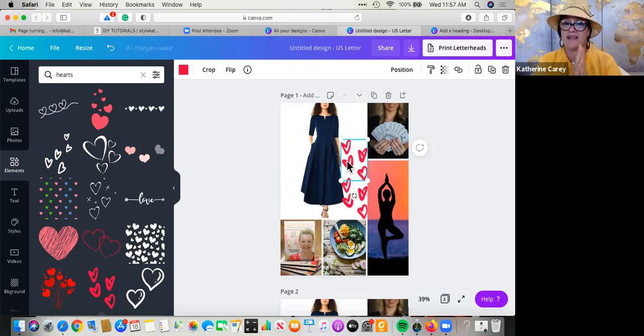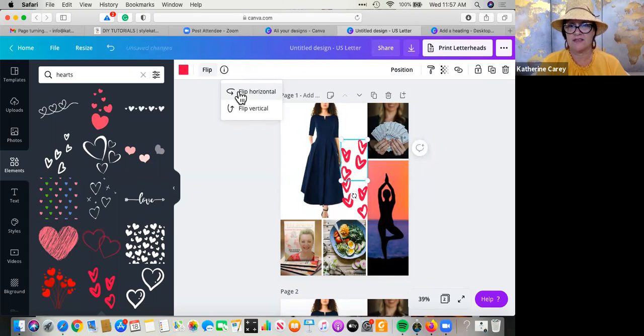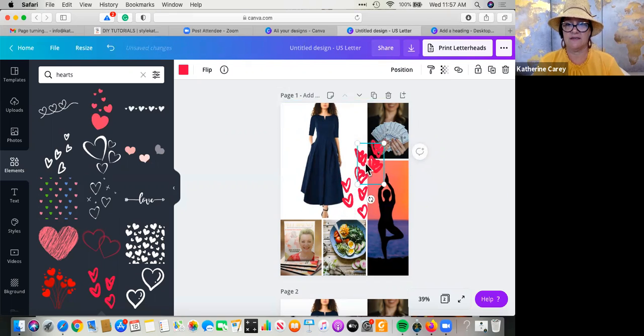And the other thing I might see is what does it look like if I could flip it? And there's a really great choice right here. So I'm going to flip it horizontally. Yeah, I like that because then it kind of just lets me play around with it. And I'm going to do this again. And I'm going to go up here and I'm going to flip it again. Just to kind of give it some love. I love it. That to me, that's done.